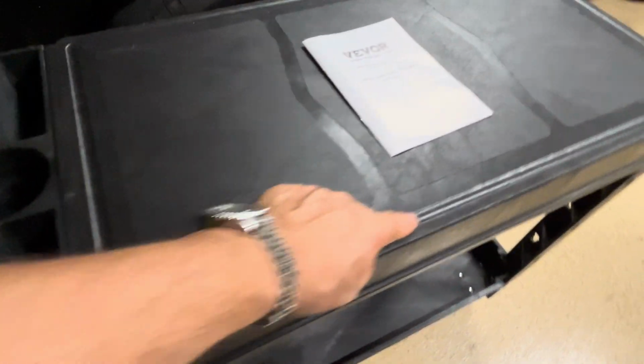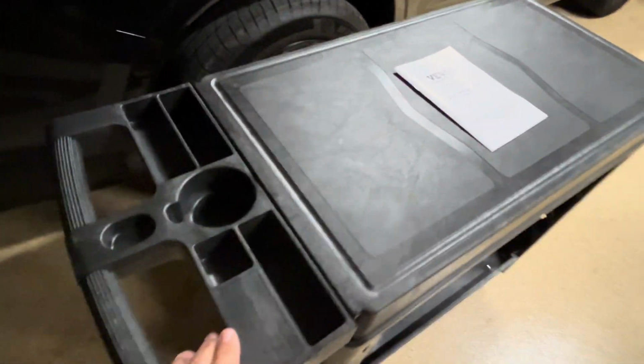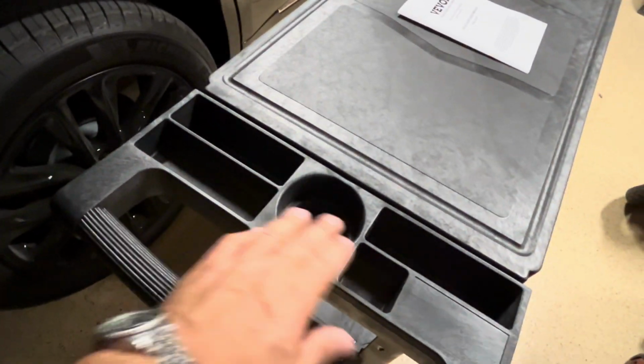There's a lip around the edge, so if you spill something on it here, it's going to get caught in that trough and won't spill off to the sides. It's got a cup holder here, various slots and pockets to hold different tools.